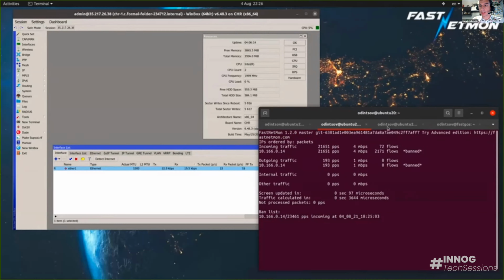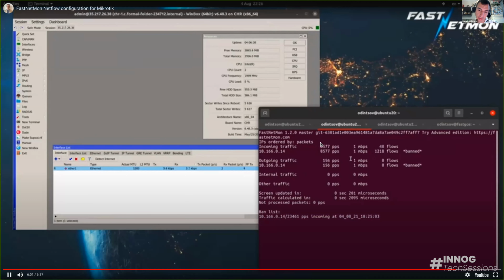And the great thing about Fastnetmon is you don't need to unblock the host manually. You can set a threshold and the time when the host will actually be unblocked. By default, it's about half an hour. Of course, for a test environment it doesn't work well, but you can change this value. We are not going to wait half an hour for Fastnetmon to automatically unblock. You can see traffic is back to normal. It's about 10,000 packets per second and less than 1 megabit. It's definitely not an attack.